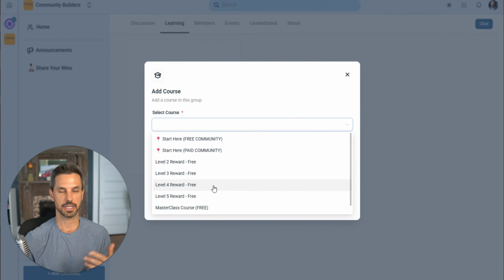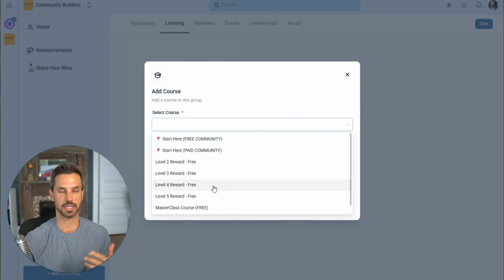And then I only have the option for a free course right now because I don't have my payment processor set up in this account. So I'm just going to go ahead and create the offer. And then I'm going to set that offer from draft to published. And then I'm going to save it. And now we should be able to access this course inside of our community.